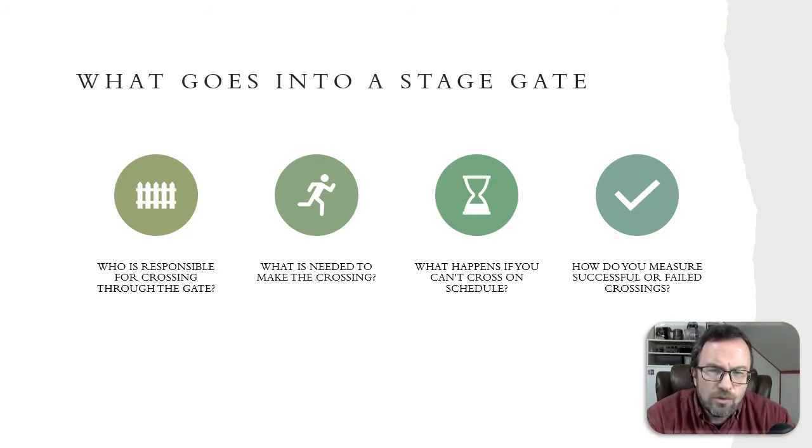You also need to know what you have to make that crossing. Not so much the person, but what needs to go along with that person. What does that person need to provide? You'll hear it referred to as an artifact or a deliverable. Or if we go back to our relay race, what's the baton that that person needs to hand off as part of that stage gate? Maybe it's not even a handoff. Maybe they're taking it with them, but they're just crossing that point, confirming that they have a good grip on it and they're able to move forward.